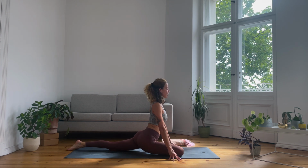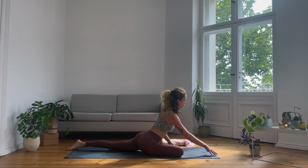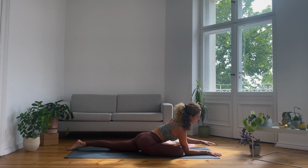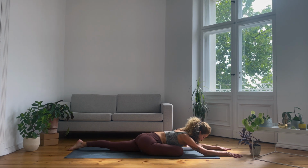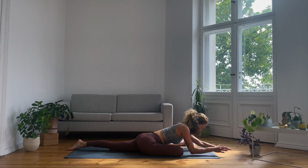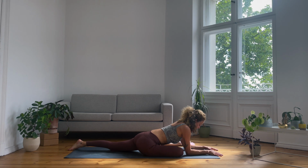Reach the heart a bit higher. And then gently walk the hands forward. No stress, no rush. Maybe you want to come onto the forearms. Maybe you'll stay on the hands. Or maybe you want to lay all the way down. It's completely up to you. Make sure you can relax the face and the shoulders and the neck.